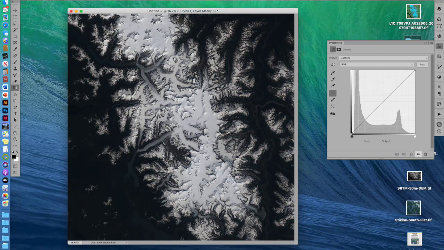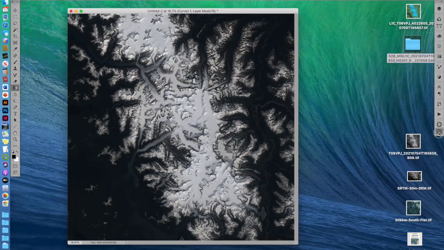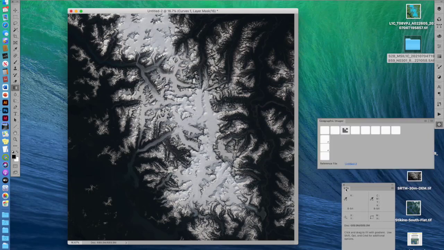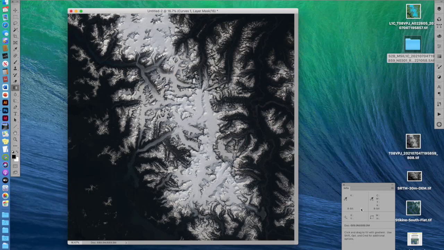Now, I'm going to get rid of this extra point just by dragging it off to the side temporarily. And since some of the adjustments we're going to do are rather delicate, I'm going to get my info palette out. Let's just drag it out. I want to have it available so I can see the values we're dealing with when we do a curves adjustment. And I am going to put an extra color sampler in here.